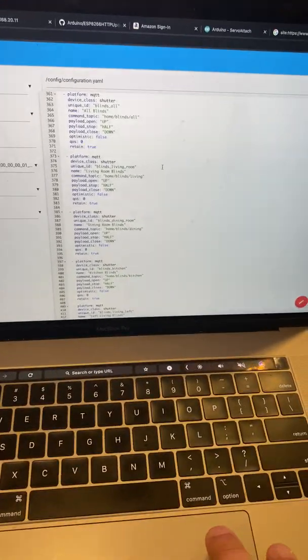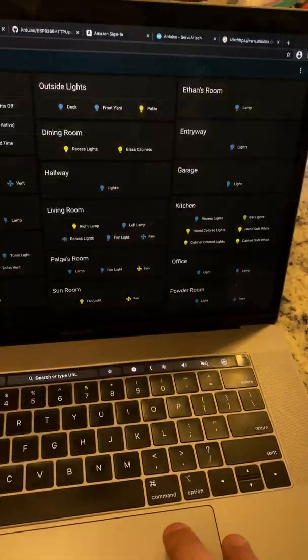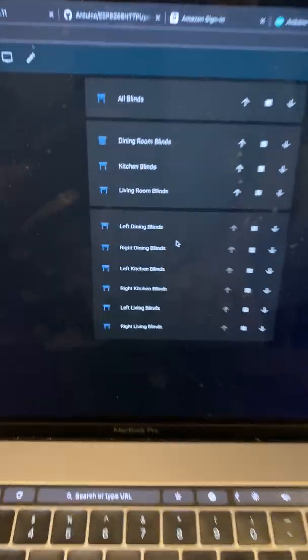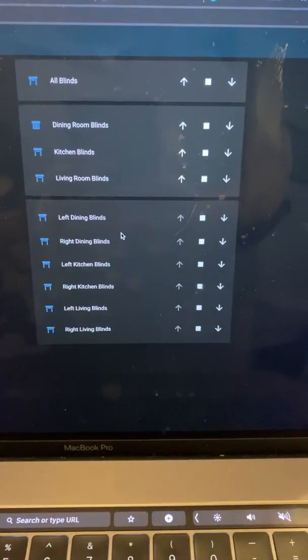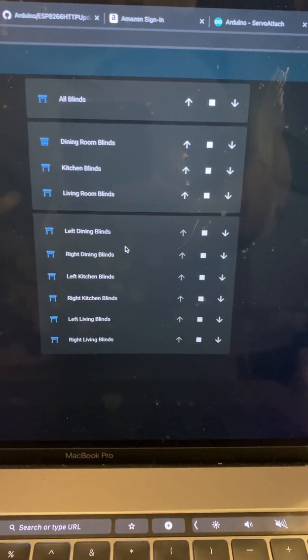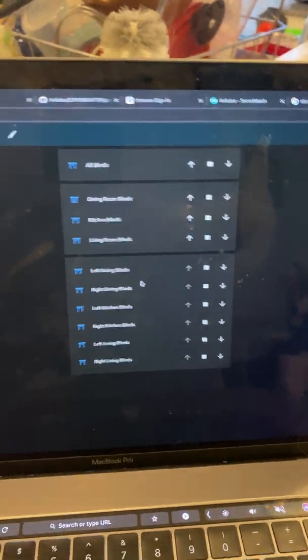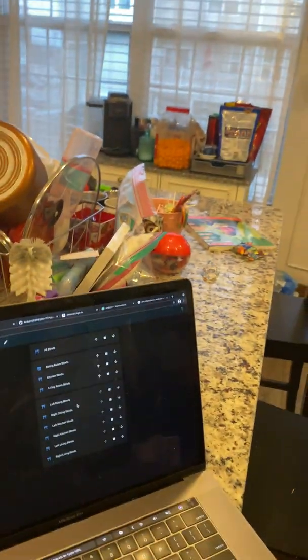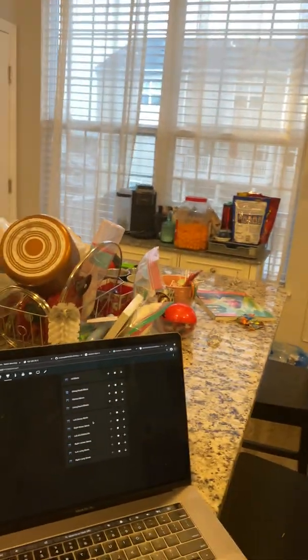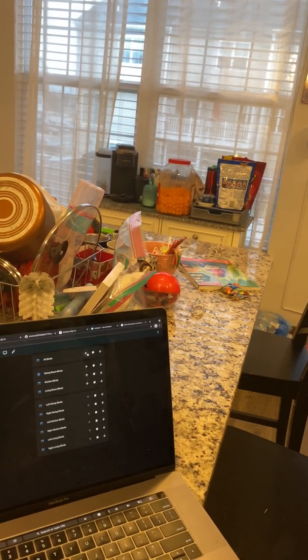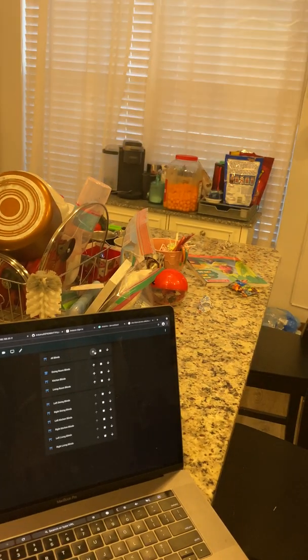Now that we understand where the sensors are being pulled in, I can go to this overview and show you in the dashboard what it looks like once they're pulled in here. These are all of the blinds in my house that I've automated, and we'll demonstrate their functionality. First up, we've got the two sets of kitchen blinds. I can control them using the all blinds command. So if I wanted them to shutter up, I press that button.